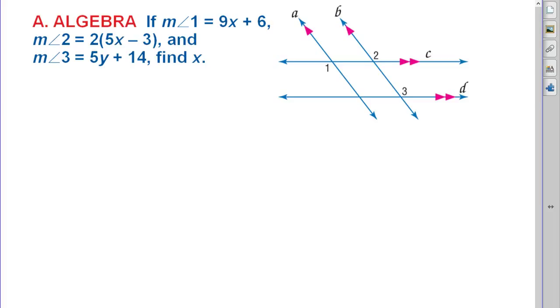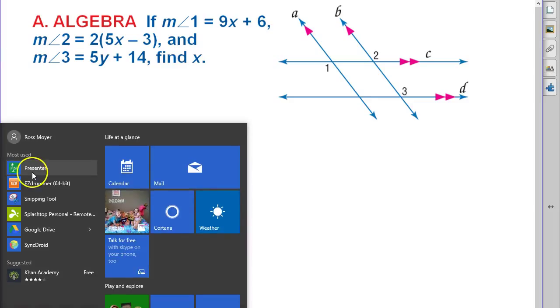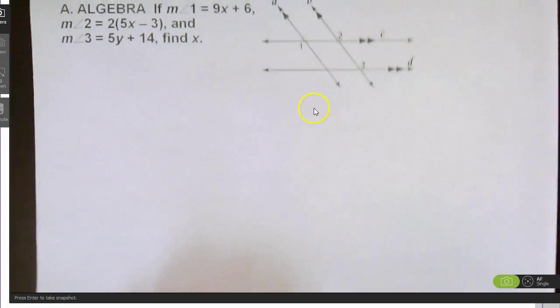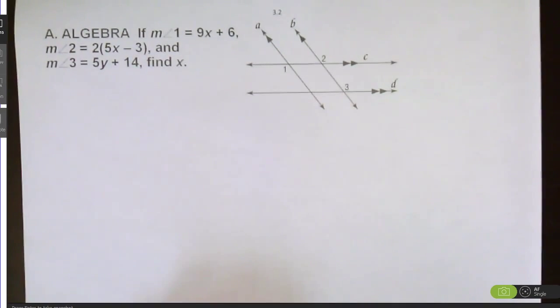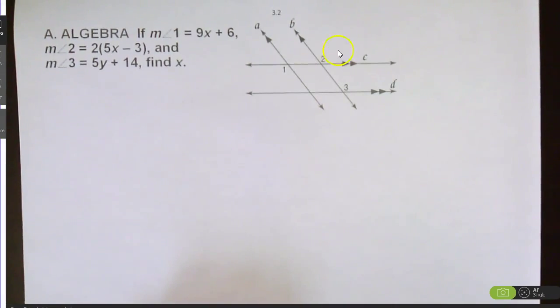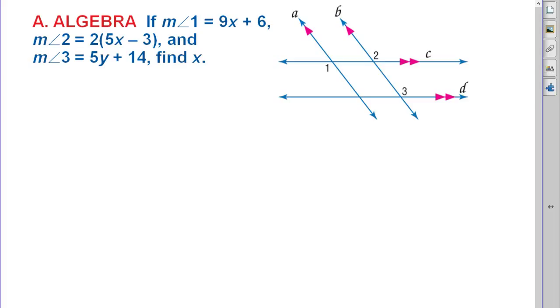So first example for this, okay, kind of one of these solve for X style problems. Let me pull up my presenter. There we go. So we are supposed to solve for X in this problem if we're given this information. Is this the one I'm looking at first? Sorry, I'm kind of all over the place today. Metro 1. Yeah, here we go.